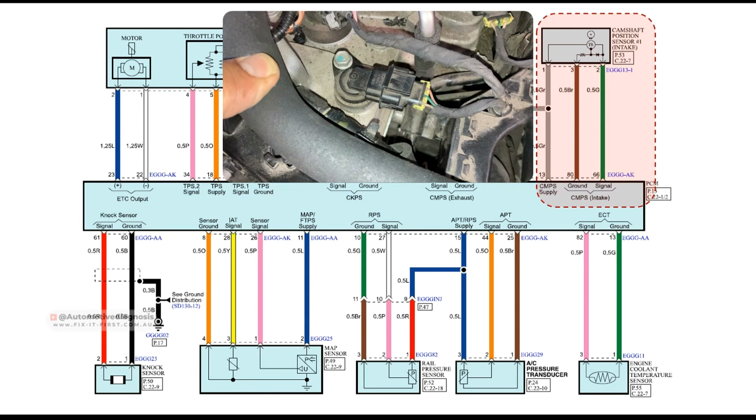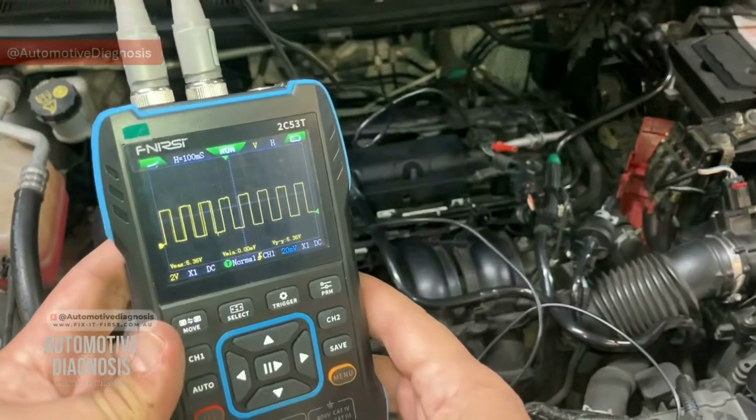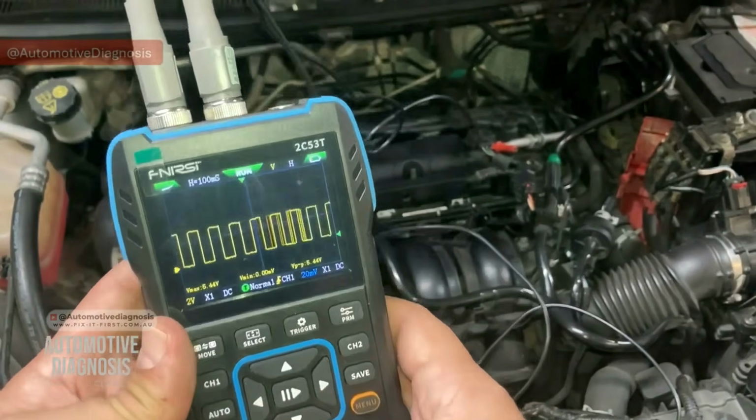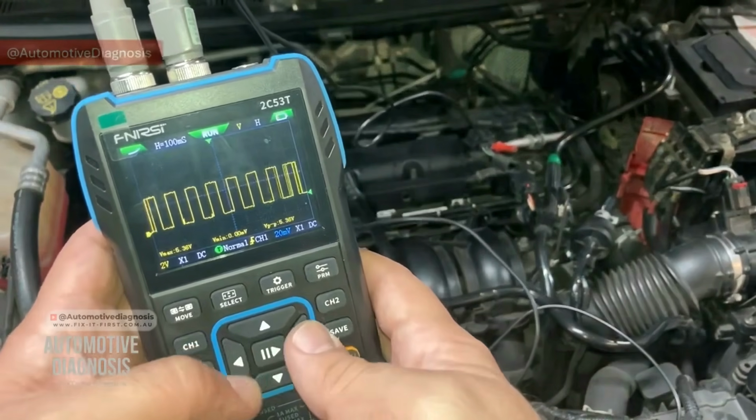This sensor that you see right now is a Hall effect type. That's why you see 3 wires on the sensor. All these 3 wires are connected to the PCM. So you see the pin number 1, the gray one, is the power supply, which should provide a 5-volt supply to the sensor. Pin number 2, the green one, is the sensor signal, which is located at the middle on the sensor itself. And pin number 3 is the ground of the sensor, which is provided by the PCM. So we can check the sensor wiring with the multimeter, but the best way for checking the sensor operation is the oscilloscope on the signal wire. We have another video for checking this one as well.